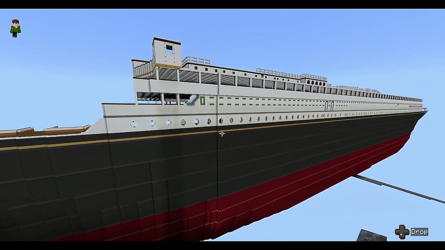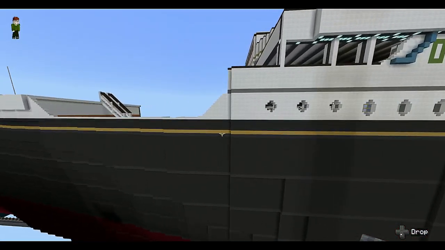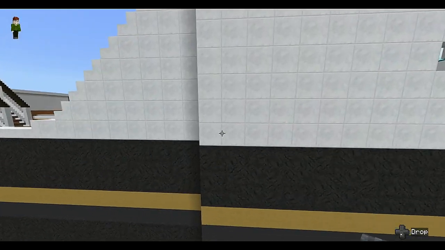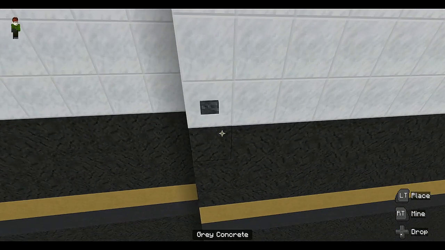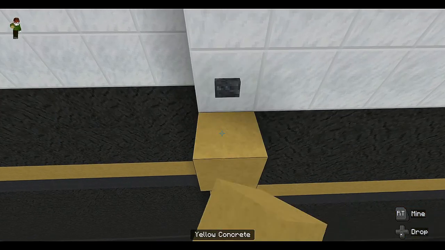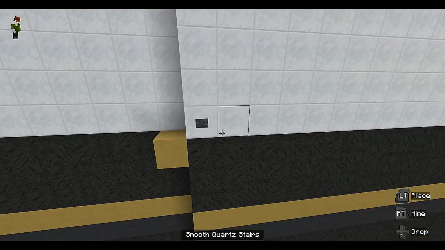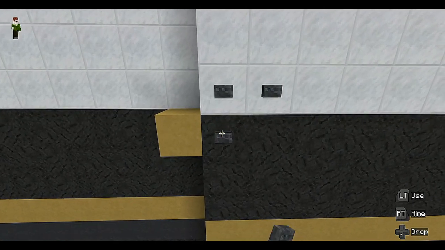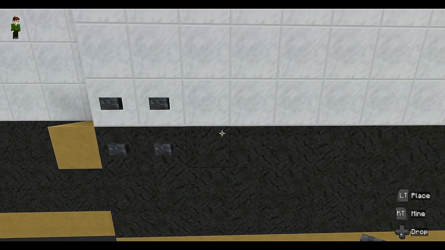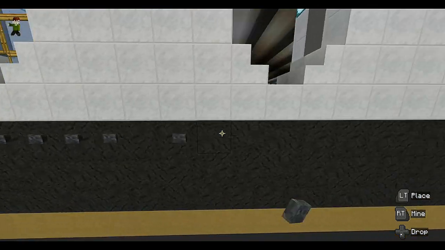Right, so, come back to the front of the ship. Come back right over here. Now, at the bottom, we'll start here. I'll put a button there to begin with. Now, like I say, if you're doing the Titanic, the yellow line is there. So what I'll do, I'll leave that there for a reference. What you need to do is put a row of buttons on the quartz and the terracotta, the black terracotta. All I mean by row is literally a whole row of buttons, like this.